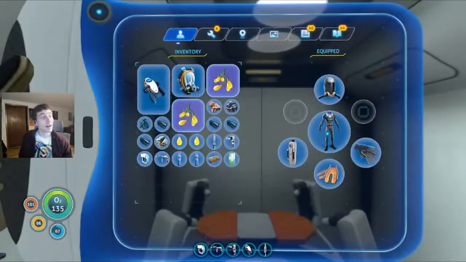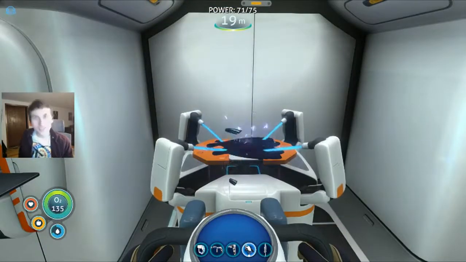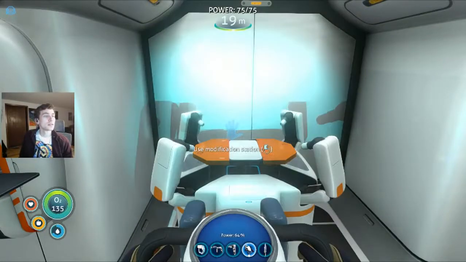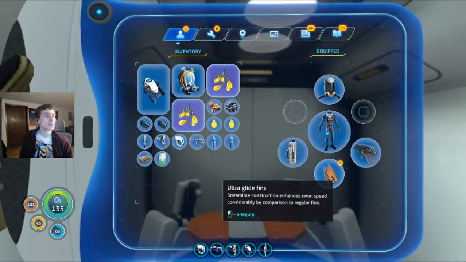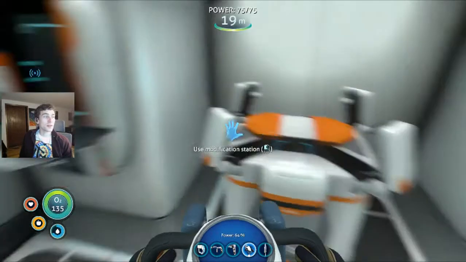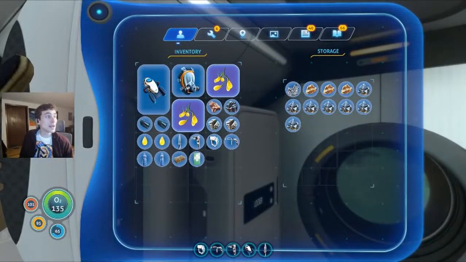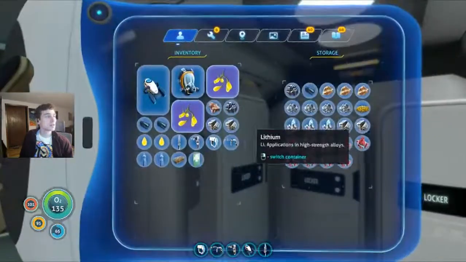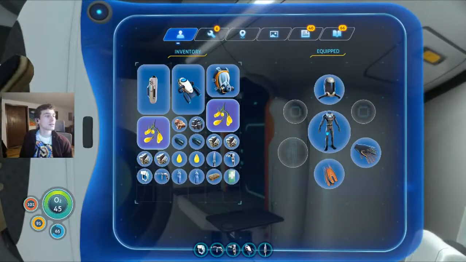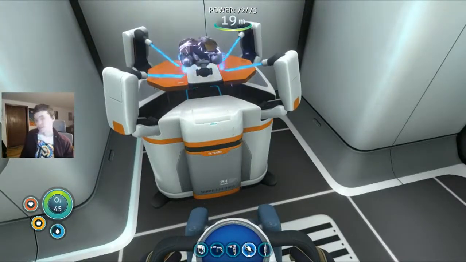Of course, we gotta take off our fins. And now we have our ultra glide fins, so now we can swim faster. Do we automatically equip those? And then we do need our ultra high capacity tank, so we need 4 lithium. And I hope we have 4 lithium. Really hoping. Oh, exactly 4. Let's take off oxygen tank. There we go. Victory.